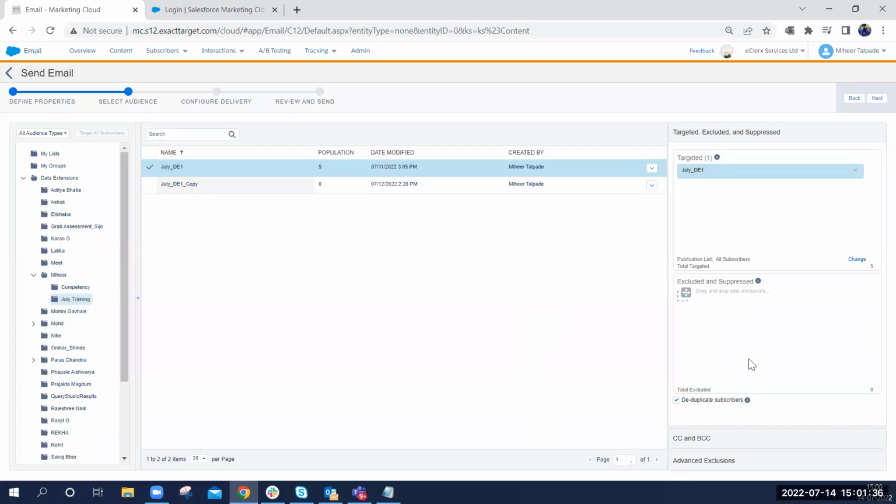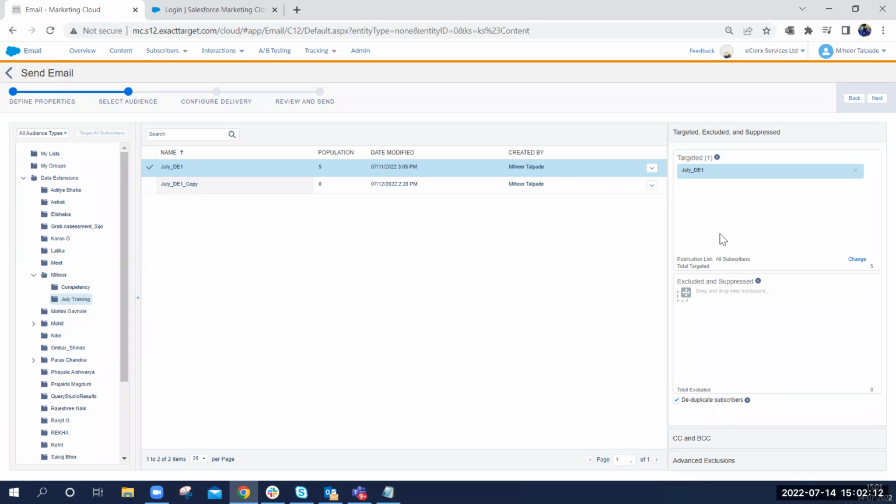Suppressions. Now, if you have another data extension, another sending data extension, which normally all organizations will maintain, these will be a list of those people who need to be suppressed from all your emails. Again, don't mistake these for people who are unsubscribed. People who unsubscribe will automatically get suppressed. Even if their name is there in the sending data extension, if they have unsubscribed, then Marketing Cloud will automatically remove them before send. So you don't have to worry.